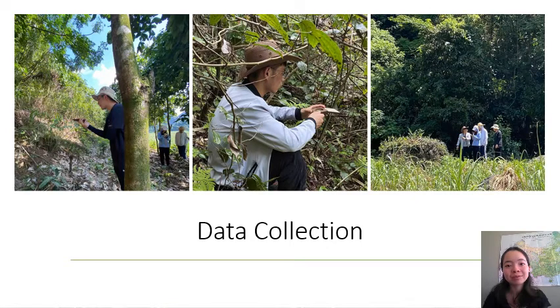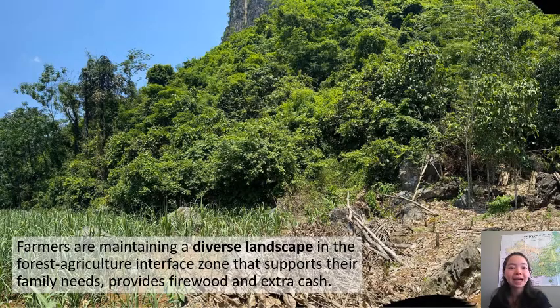On each site, we sampled vegetation differently based on whether they are mostly trees, with canopies higher than 3 meters, which I'll refer to as tree sites, or if they're mostly planted with agriculture crops, which I'll refer to as agriculture sites. I will not go into the details of data collection and protocols here, but instead I want to highlight a few preliminary findings that we thought are very interesting to share. Our main takeaway is that this is a highly diverse landscape, especially when we compare it to the monoculture sugarcane that cover most of the agricultural lands in this region.